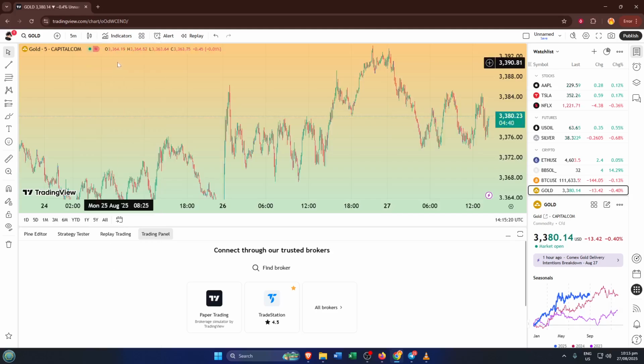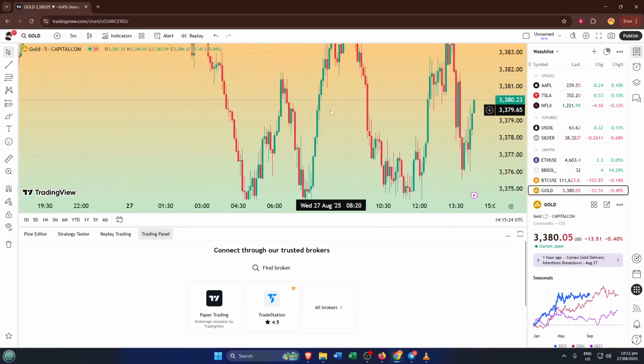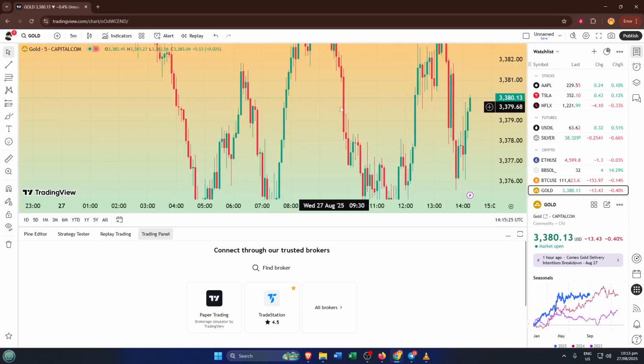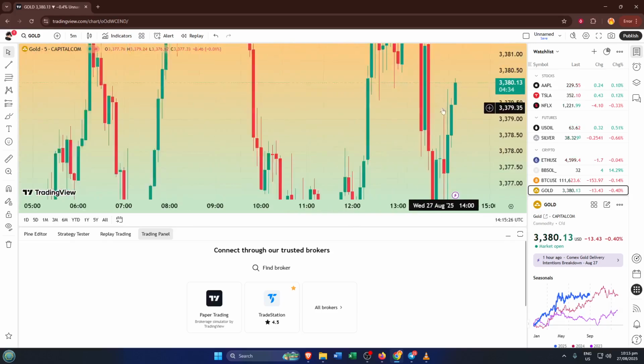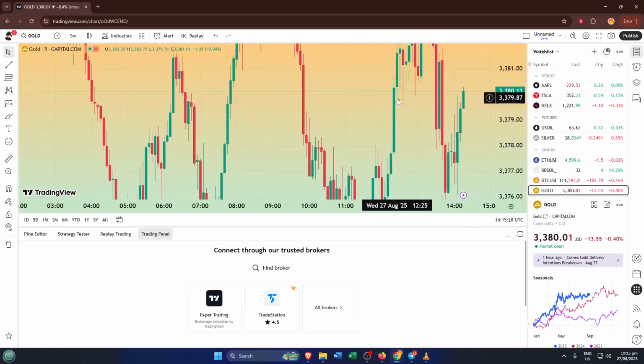Once you click on that icon, a small menu will pop up with different ways to display your chart data. You've got everything from classic lines to bars to the star of the show, candles. Go ahead and select candles. The moment you do, your chart will update instantly, and you'll see those neat little red and green candlesticks, each one telling a story about price movement, volatility, and market sentiment.